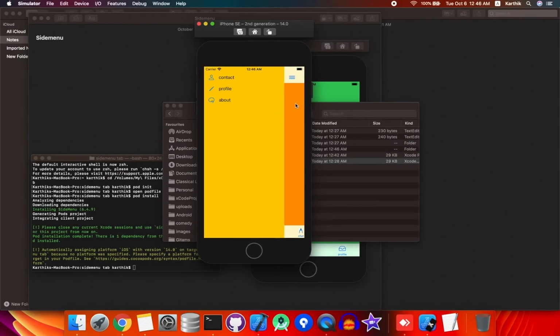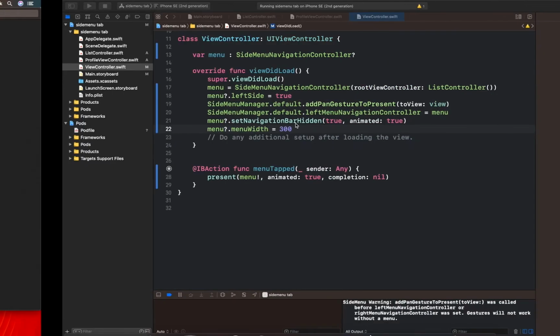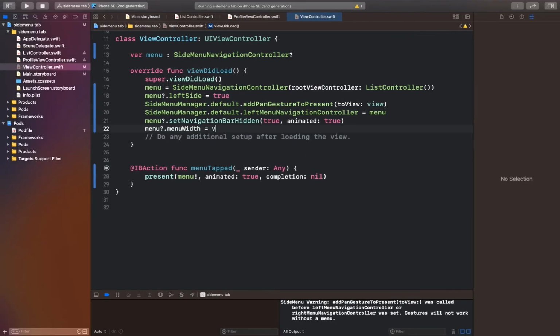So you can see the size is increased, whereas for the third tab the menu size is the default one. For the first one, instead of hard coding, you can give values like width, three quarters of the total width.